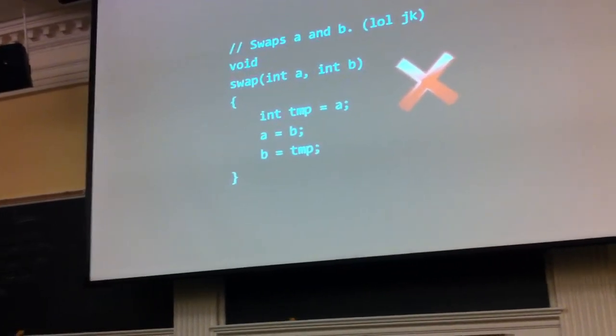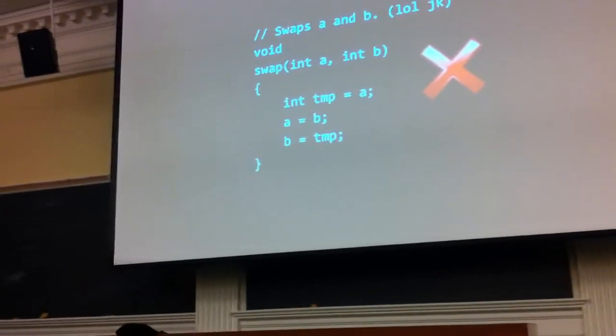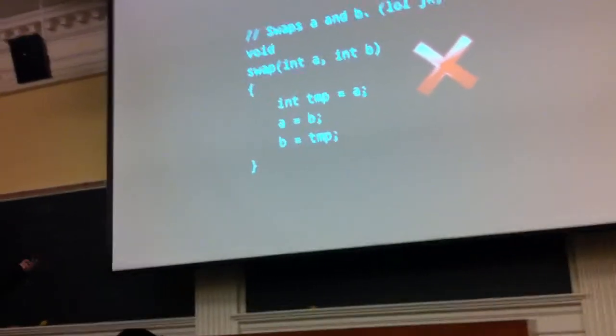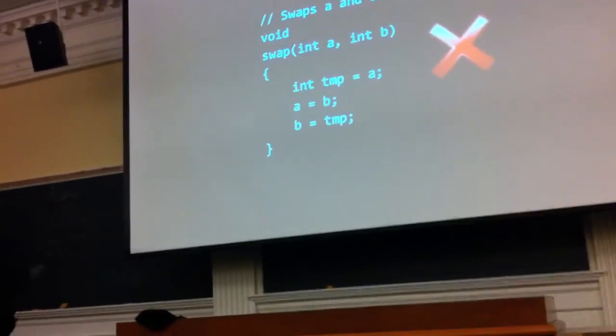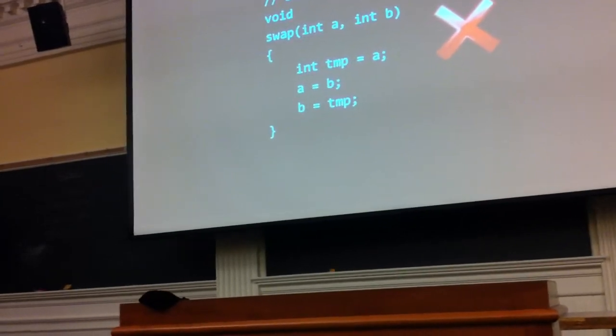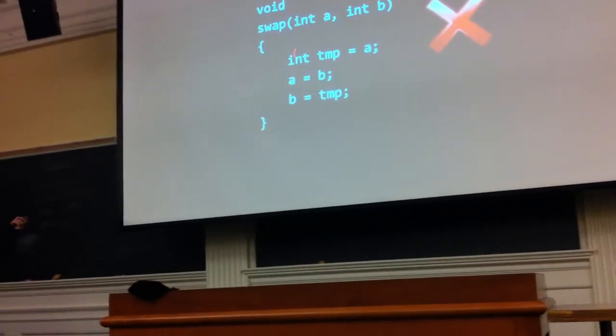So basically, whenever you pass something like an int to a function, we do this thing called passing by value. And what that means is if I'm a caller and I call this function called swap in my code, I'm not passing it the actual variables that I'm dealing with, or the memory addresses of a and b. I'm just going to pass it a copy of the value a and a copy of the value b.